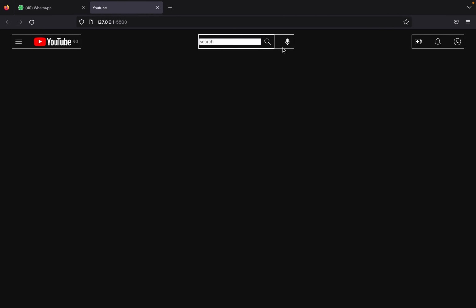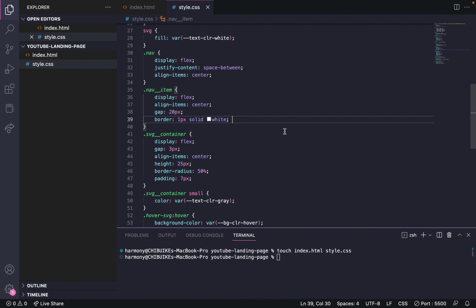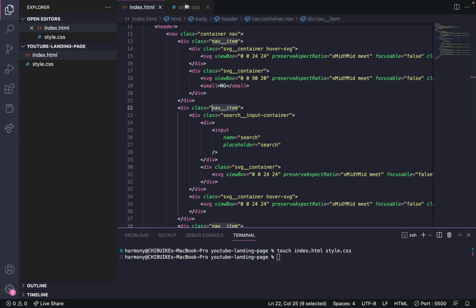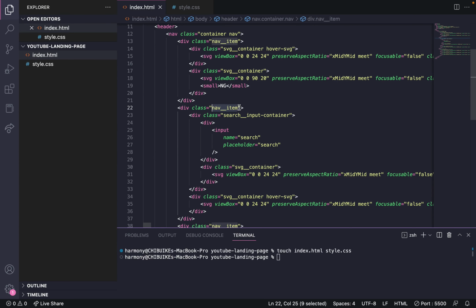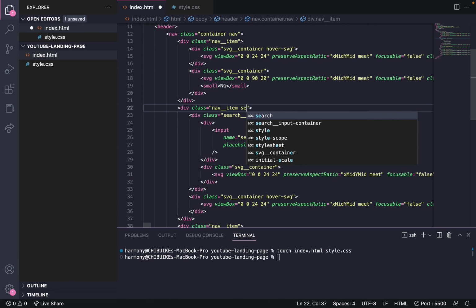Okay, so I'm going to give this middle one right here another name. This is going to be the search input, nav search input, something like that.